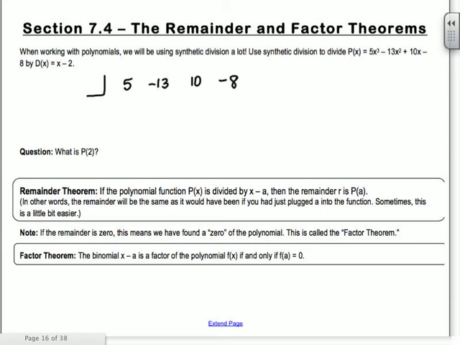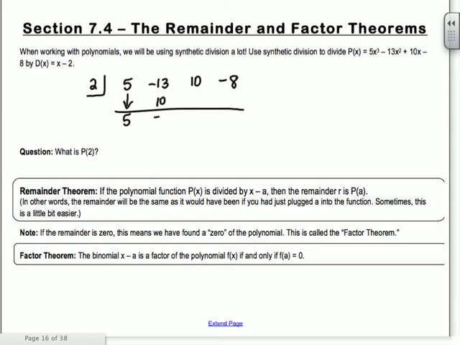If we were missing any terms, if I didn't have an x squared term, I'd put in 0, right? And what do I put in the backwards L? 2, just 2, right? It's always x minus whatever you're going to put in there. Draw the line. You always drop the first term. That's the only mistake that people made on the final. So they forgot to drop the first term.